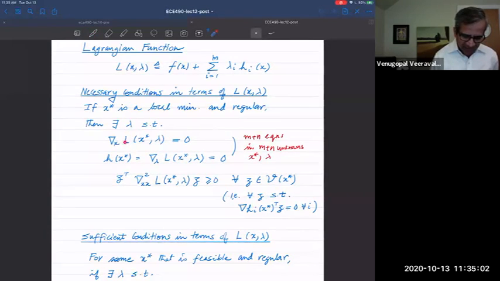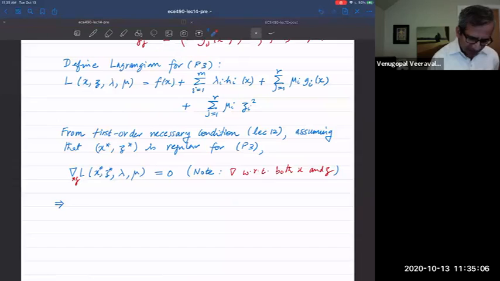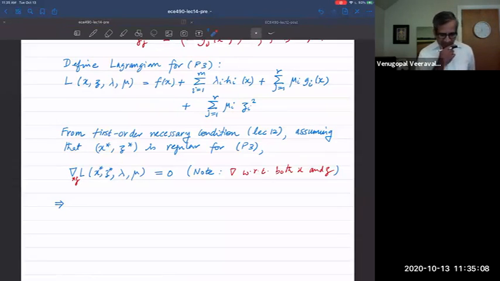Gradient with respect to x has to equal 0, but let's look at what the gradient with respect to both these variables is. We can actually stack the components of the gradient, right? So we'll take the gradient with respect to x and set it equal to 0, and then the separate gradient with respect to the z variables and set that equal to 0, because the gradient is a concatenation of both.